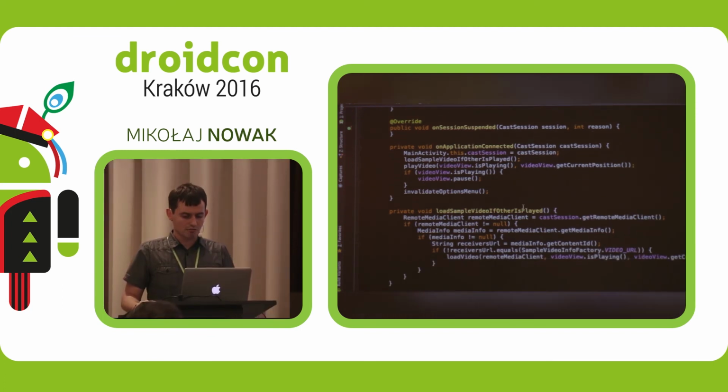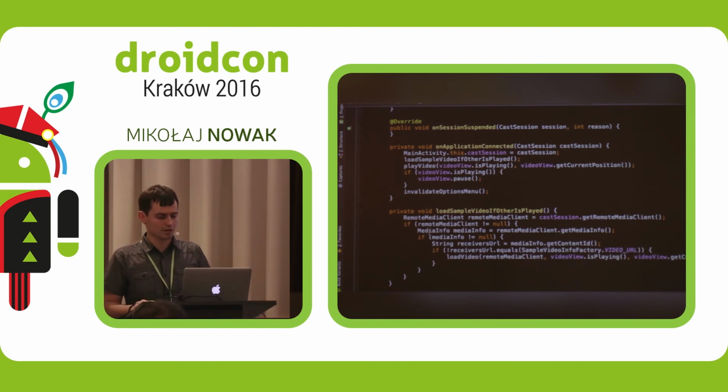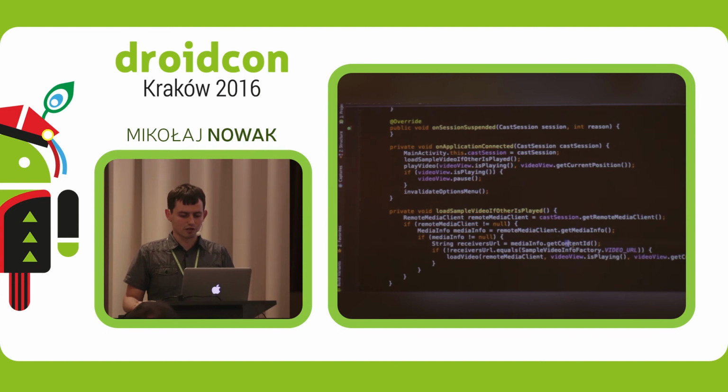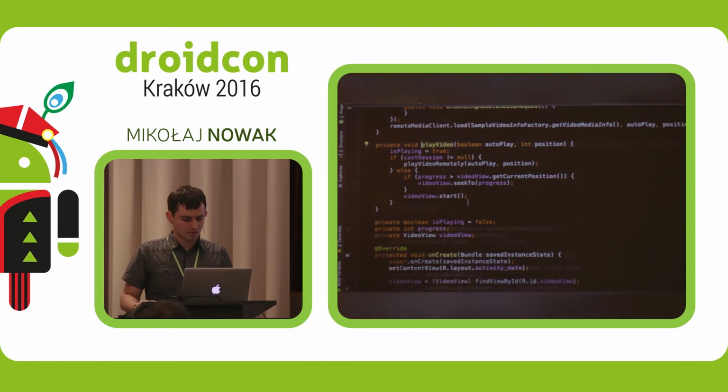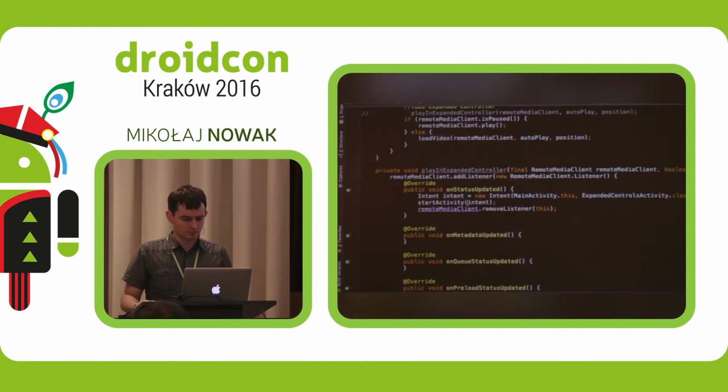We are checking what's played on the remote with the usage of RemoteMediaClient taken from the cast session object, from which you can take MediaInfo, the object holding all the data about our media, and we can then take our URL and, in our case, just switch the video. Also, it's good to check if the video is playing on our mobile and then start playing. And this method, more exactly, it's in here.